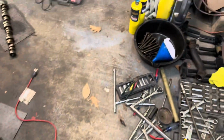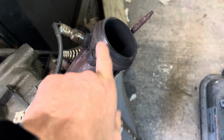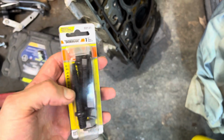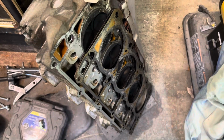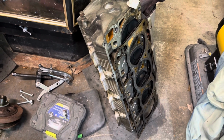I've got, let's see, garage is such a mess everywhere you look. I broke a stud on each exhaust manifold. So that one's broken, and this one's broken. I'm about to use some MAP gas on those and hopefully get them out. I bought a new set. Hopefully they're right. I know that the thread pitch is right, at least on the nut side. I don't have these out yet, so I don't know for sure what's in there. They say they fit most Fords. This clearly is not a Ford, but we'll try them. So that's where I'm at, and I'll try to keep you updated as I go.